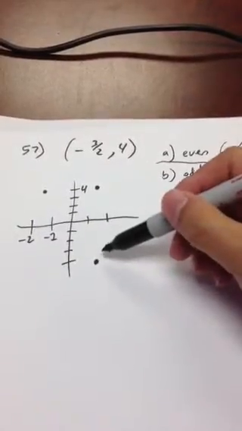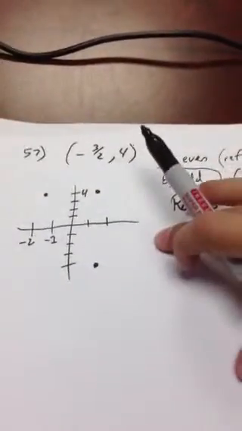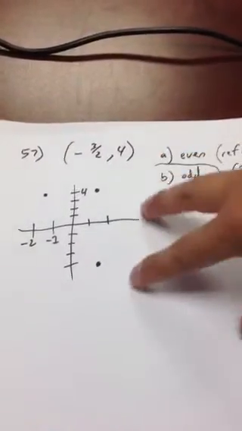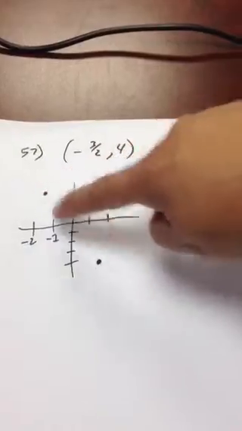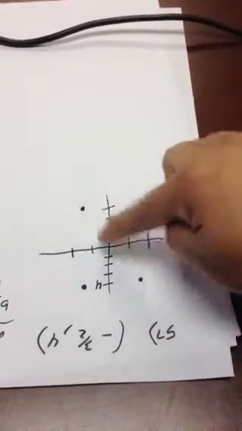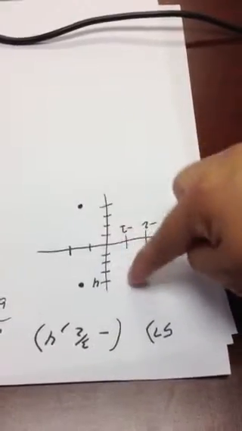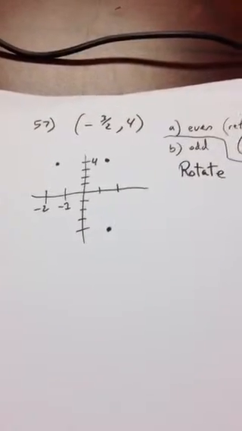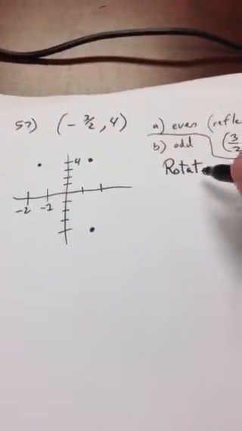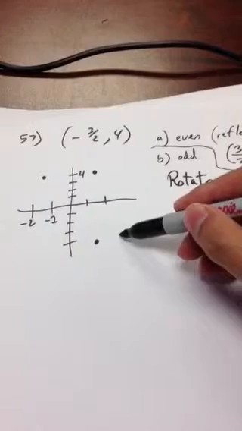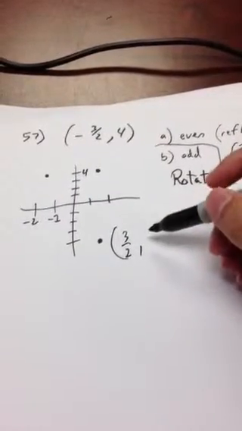Now where is that point? So again, it's almost like if I rotate the page 180 degrees. It means flip it upside down. Notice where that point is, and notice where that point is. If I flip this page upside down, it's in the same position. That guy's still up there on the left, and this guy's still here on the bottom right. If I flip it again 180 degrees, same place. So that's the kind of rotation that we're looking for, 180 degrees. What coordinate is this? Well, this is at 3/2 and -4 now.